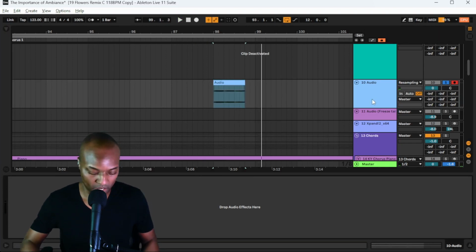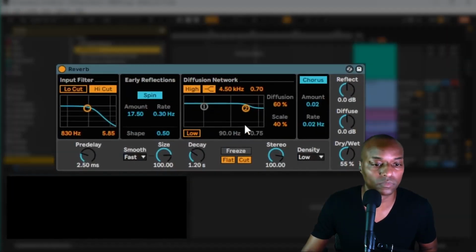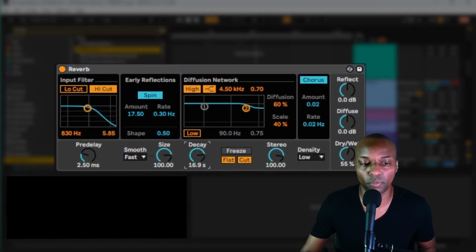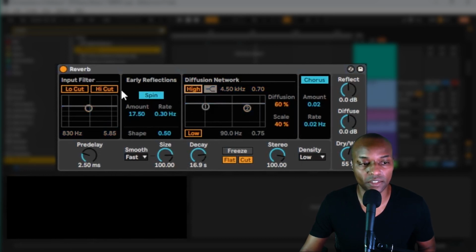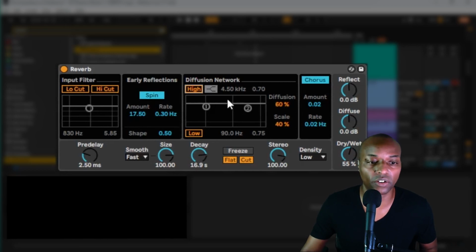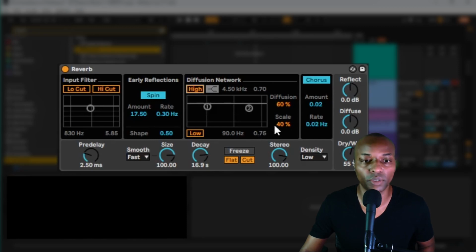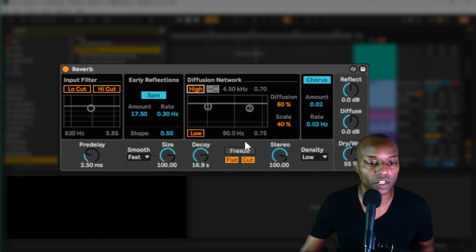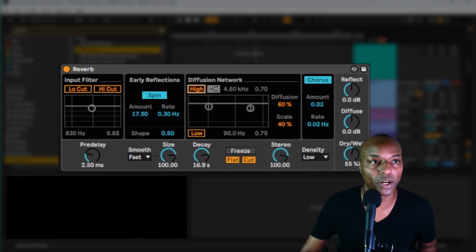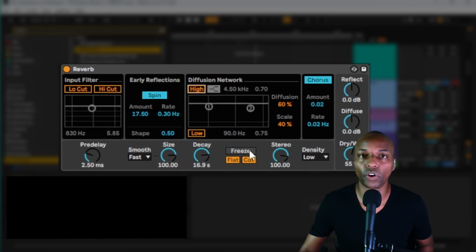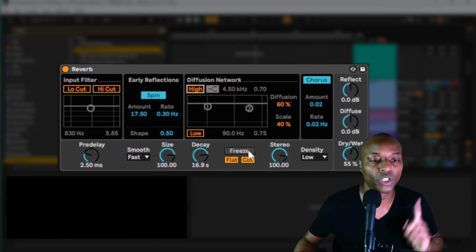That's it. Now we will add a reverb. And we want a pretty large decay. And I want to EQ it later, so I don't want any of this input filtering or diffusion stuff that changes the frequencies. I'll keep the chorus on. And this particular reverb has a freeze function, which is super helpful in this case. If your reverb does not have a freeze function, you might end up, well, you'll see. I'll tell you when we get there.